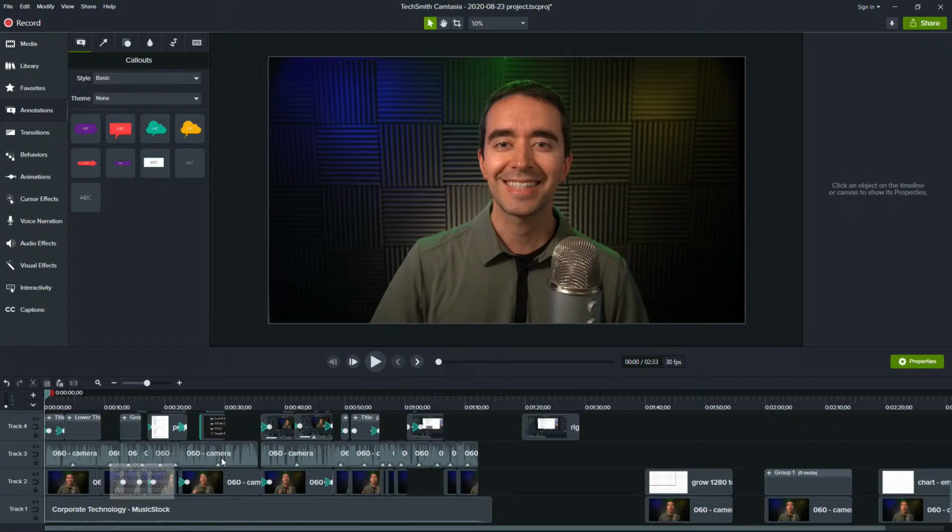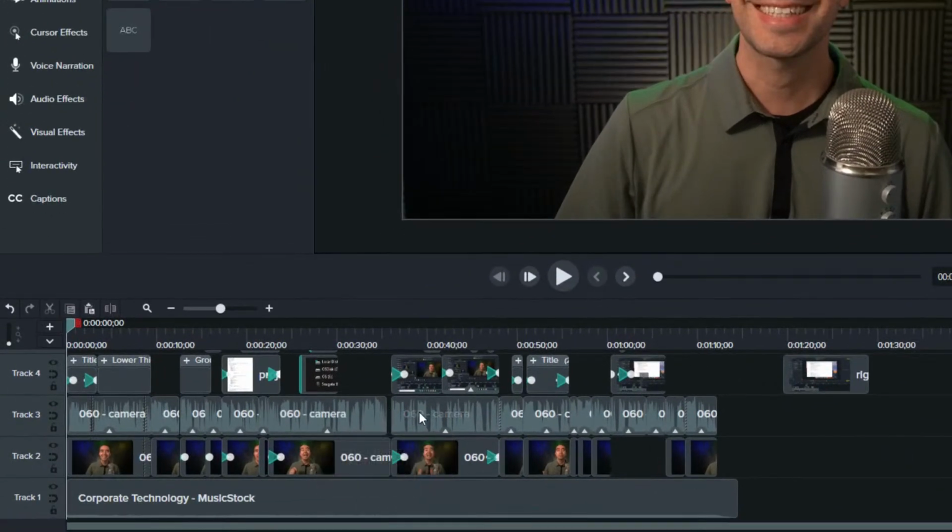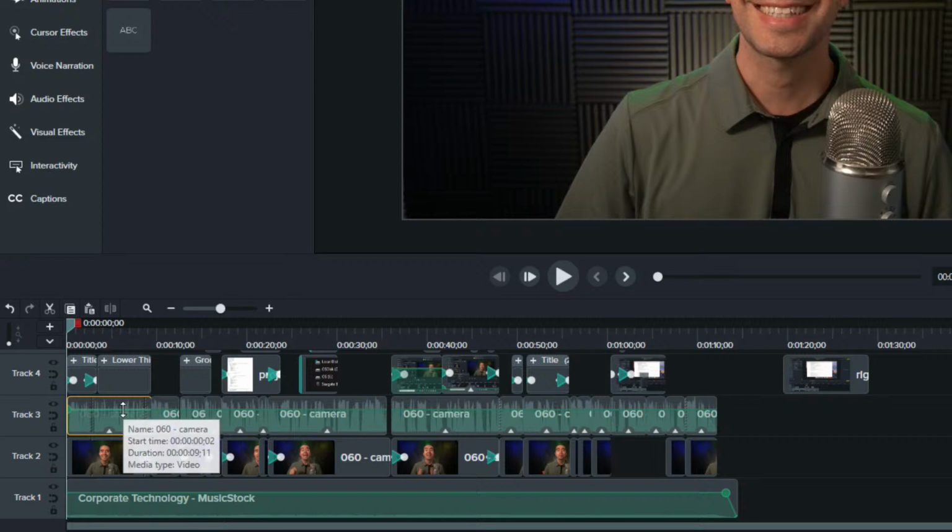So when we look at this particular track, I'm down here in the lower part and I'm looking at the audio specifically. What you can do is click on this and drag this audio bar. So what you see when I click on it, I can grab this audio bar and drag it up or down. And you can see that it's giving me a certain percentage when I do that. Now, I don't want to actually do that, so I'm going to Control Z to get out of that. That's number one. You can just adjust the clip volume.